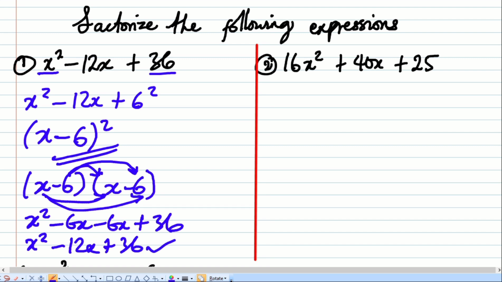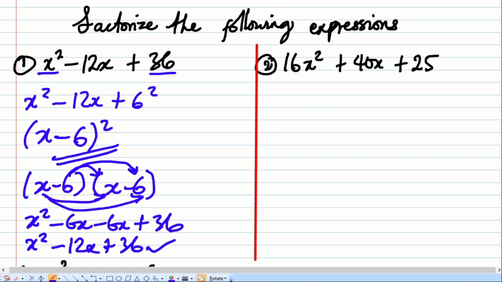So we factorized that. Now the second question. Remember, in this video we're focusing on perfect square trinomials. We also have other methods of factorizing a quadratic expression that is not a perfect square, which we're going to see also. And you must also know that not all quadratic expressions are easily factorizable. Sometimes you complete the square, or we use the quadratic formula, but I'm not going to focus on all that for this video. I'm going to make another video where I'll explain everything about quadratic equations.